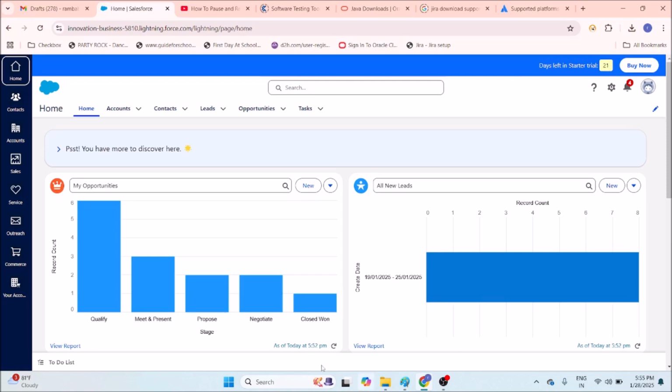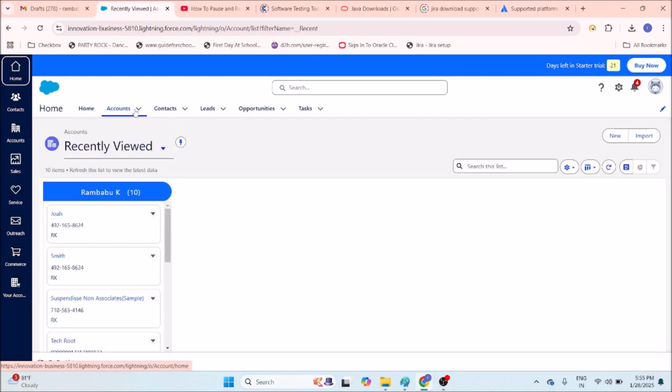Then that company, XYZ banking company, will be treated as an account, or a customer. All such companies who visit your business asking for a service will be treated as accounts. Accounts are nothing but the companies which approach you to take your services. Maintaining all these company or client records in one place and analyzing the data is possible with Salesforce CRM.